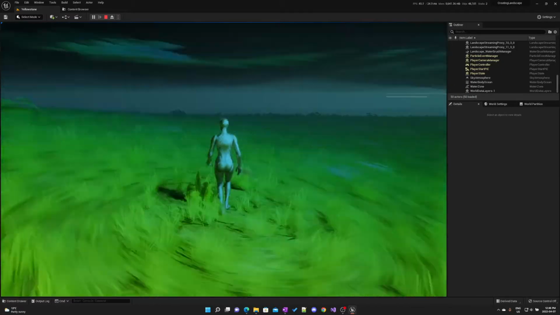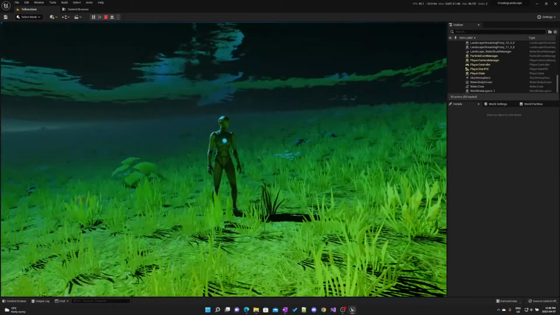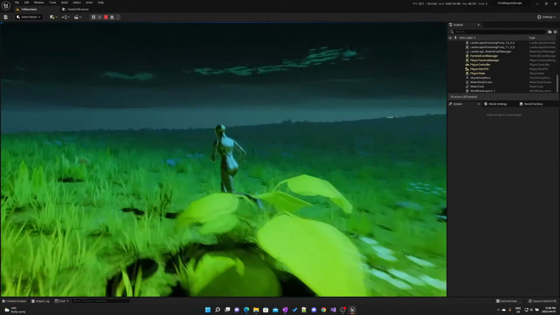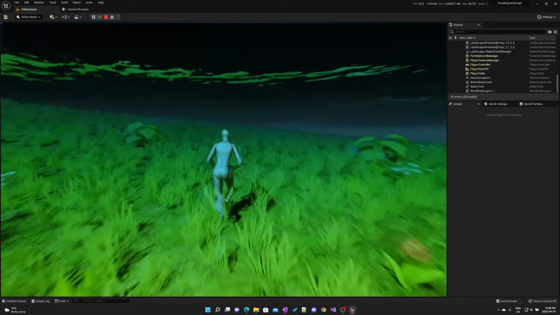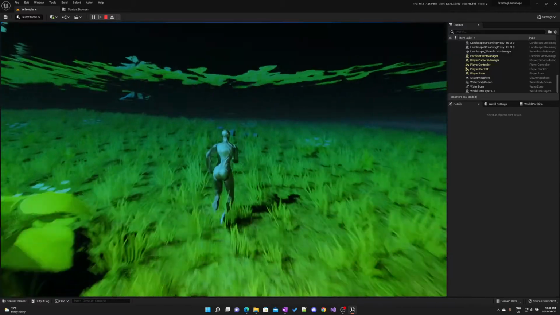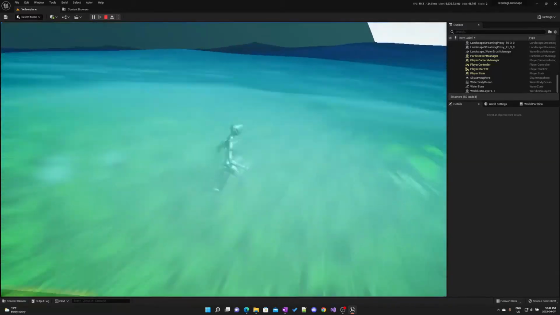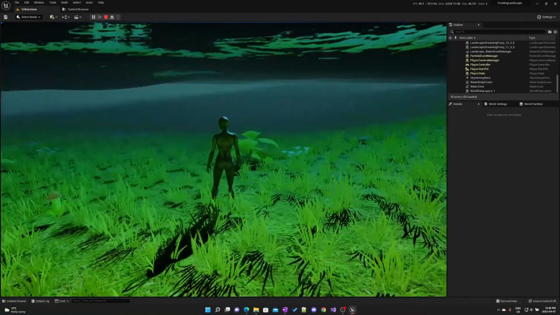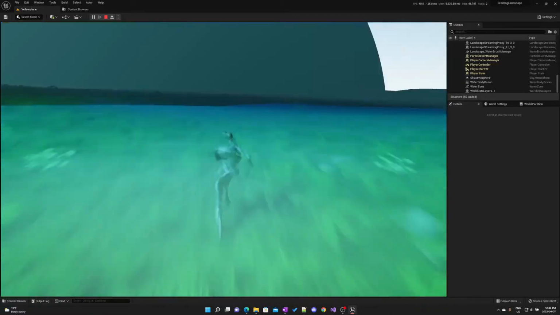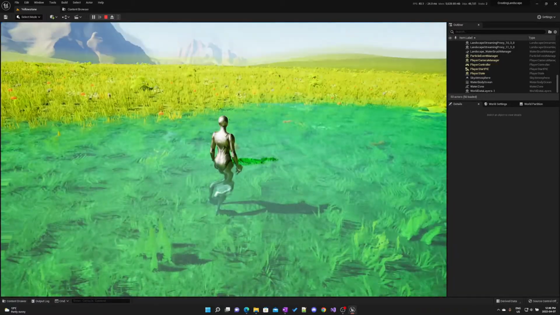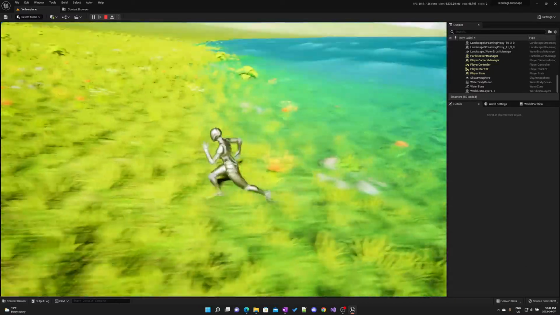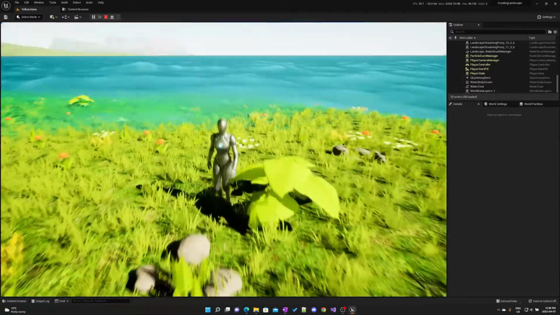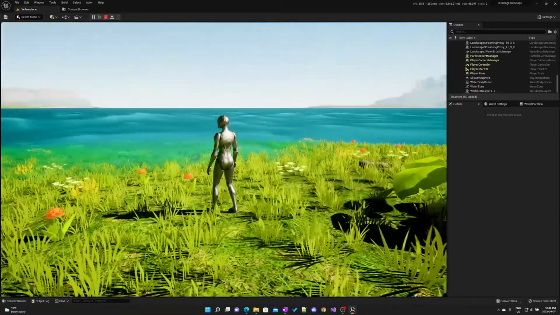So the collision extent lets the actor know whether or not you are colliding with the actual actor. And so once you're underneath, then it kicks in that post-processing for the underwater condition. And obviously, it's tracking where your camera is, so you might want to do something about that. I think that's pretty good.